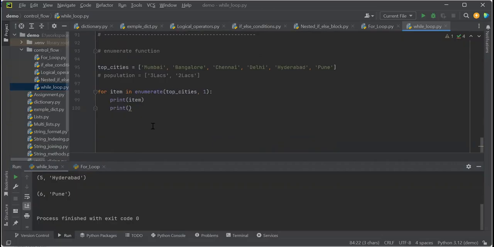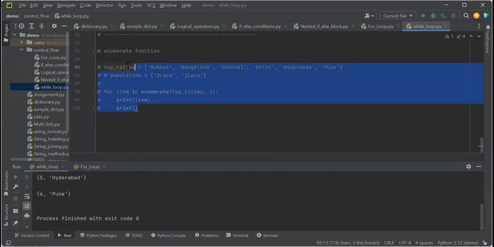Enumerate, zip, range are all functions. And the keywords are pass, break, continue, and for loop, while loop. The syntax is to be remembered. If you are good with these things, you are good on this iteration section.